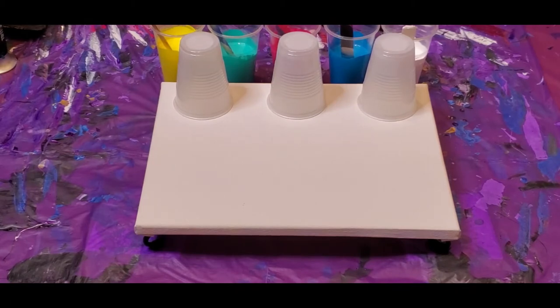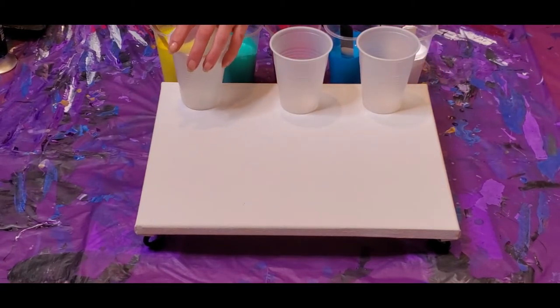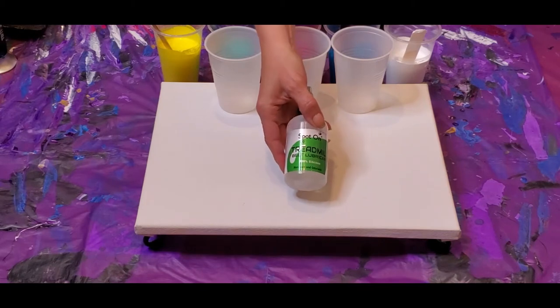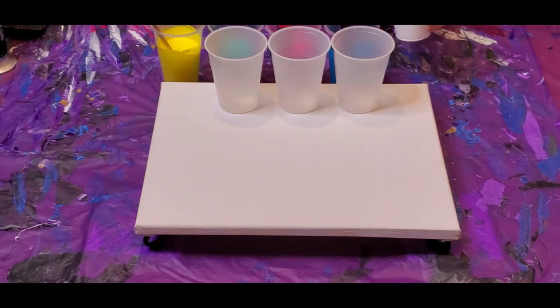I mixed all my paints with a pouring medium of 60% Elmer's Glue All and 40% water. I mixed my paints almost one part to one part. I added a little bit more white paint, but a little bit less of the colors because they are a little bit thicker. So I have 4 ounces then, 2 ounces of pouring medium, 2 ounces of paint, and then each cup got 3 drops of the Spot On Treadmill Oil. I've already got those mixed in to save time. We can just go ahead and get started. Just going to give these another quick stir.